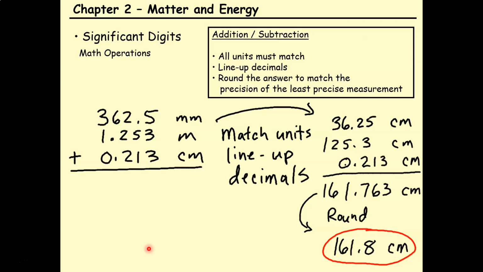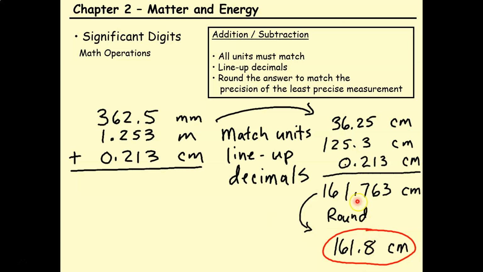Now sometimes in 9th grade you ask the teacher, where do you want us to round the answer? And they might just say, well, round it to 2 decimal places. Well, that technically is not how you're supposed to do it. You're supposed to round it according to the pieces of data that you're adding together. Now, this situation where you're going to add different precision numbers usually is not going to happen, because if you're going to measure something, you're going to do them all with the same ruler, and they'll all have the same precision. But this is the rule for this: that answer cannot be any more precise than the tenths column.